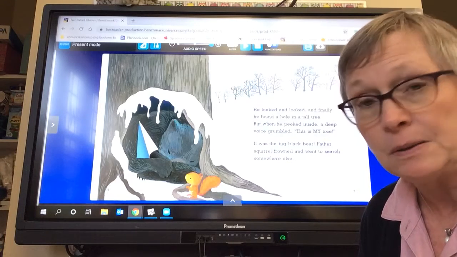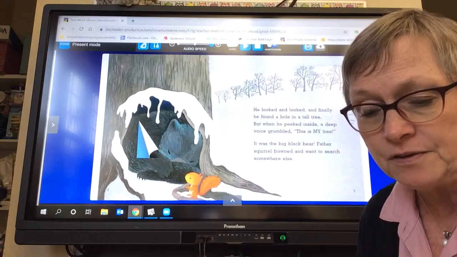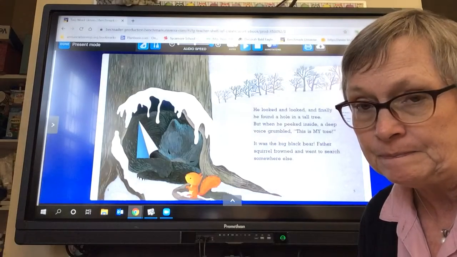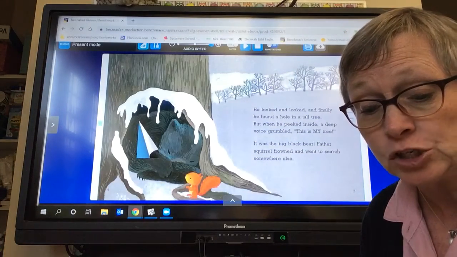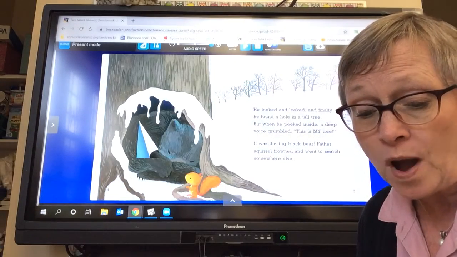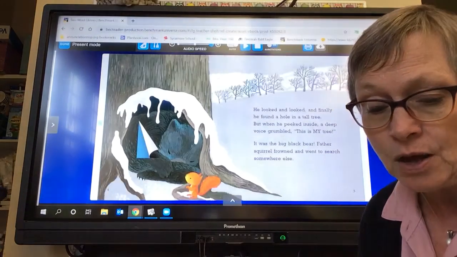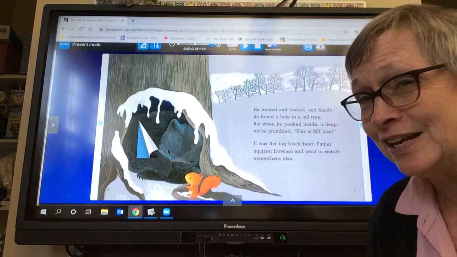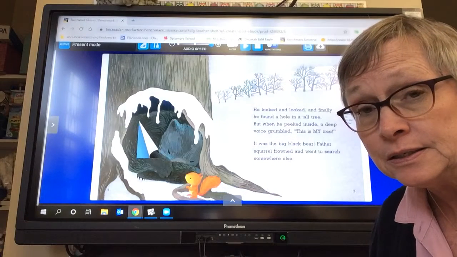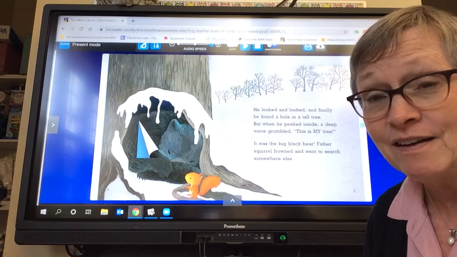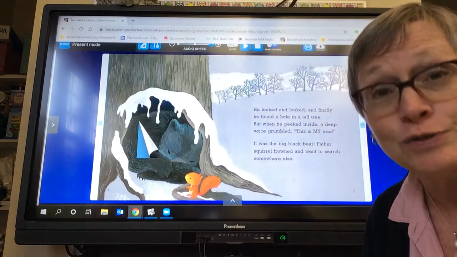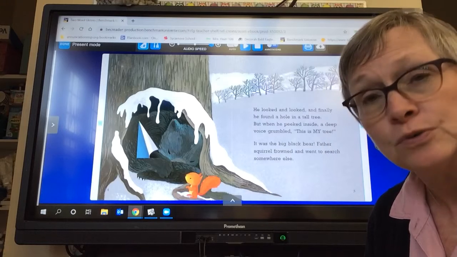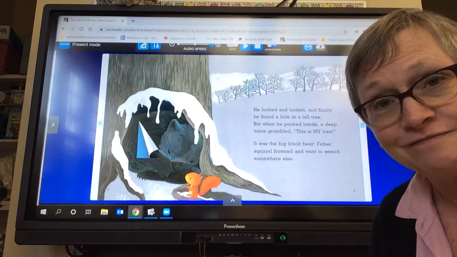The text tells me there's a big snowstorm coming, but Father Squirrel looked and looked to find a warm place for his squirrel family. This is an important detail because it shows that the father squirrel wants to take care of his family. When the father squirrel can't use the first tree, he keeps searching and then looks in that big tree. There's a bear in there. But what does he do? He continues his search. He doesn't stop. So this important detail tells me Father Squirrel loves his family very much.